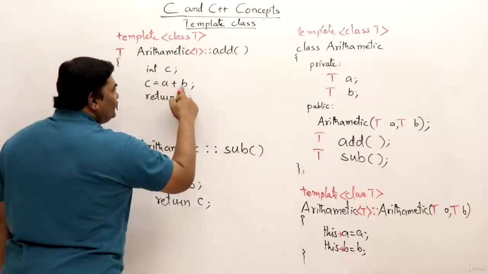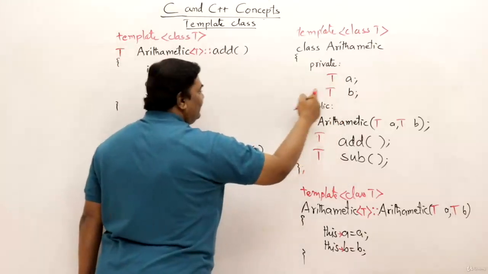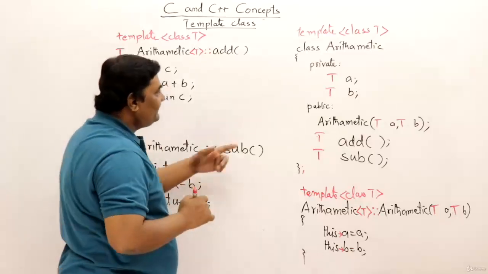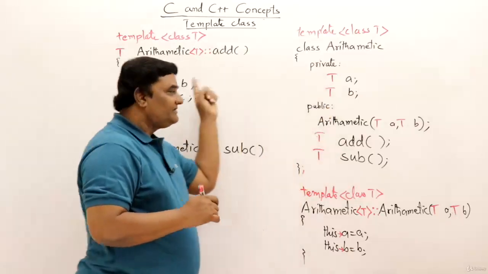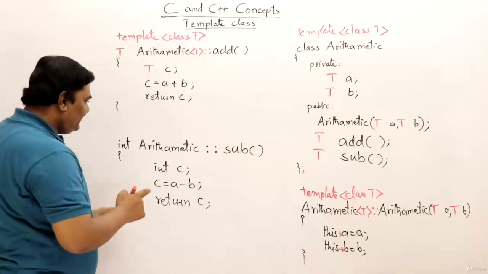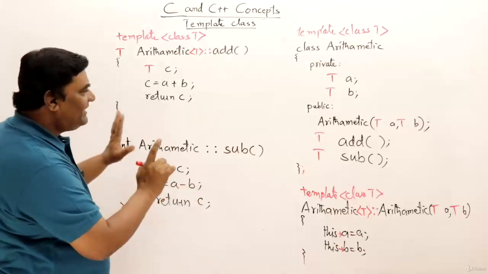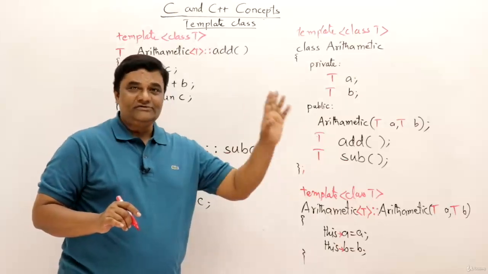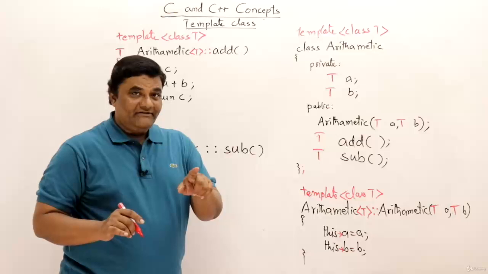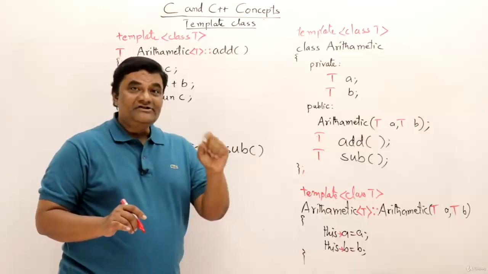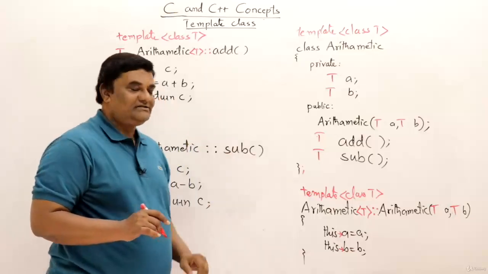Then these two are added, result is stored in C. So what should be the type of C? Same as their type, so C should also be T. Yes, this is also T. See, in my code, almost wherever I have declared data type variable name, everything is changing to T. But it may not be true always. Remember this one. So you have to observe and change it. Whichever should be changed, only that one you change it.